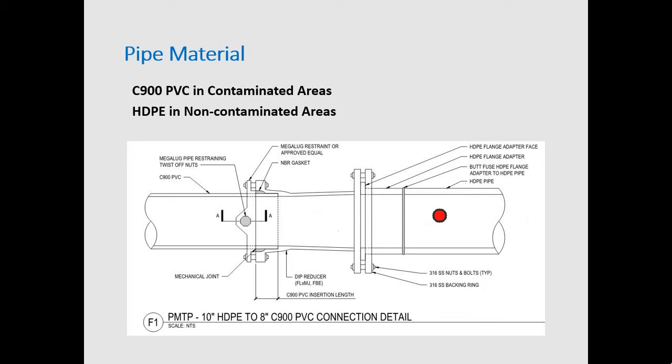This is the HDPE side. We're using a reducer, just a ductile iron fusion bonded epoxy reducer with megalugs to connect into the PVC. This is the PVC side. So we go from 10-inch HDPE to 8-inch PVC, and we didn't call out the petroleum resistant gasket here just for cost savings, but this is supposed to be outside the contaminated site anyway, so it wasn't as big a concern. And we had the owner's environmental group on side, and this is what was all decided up front.